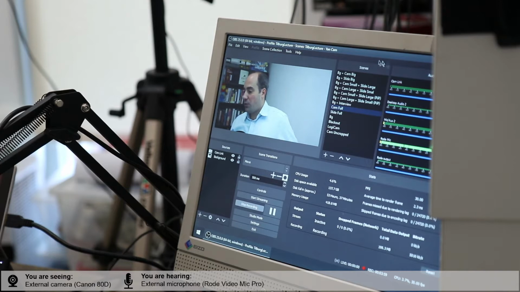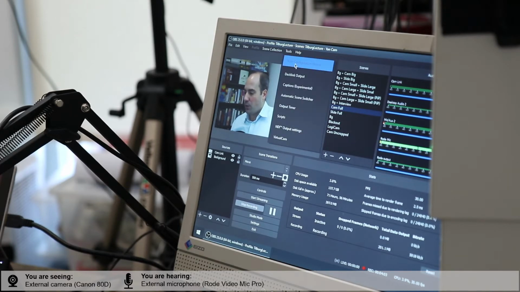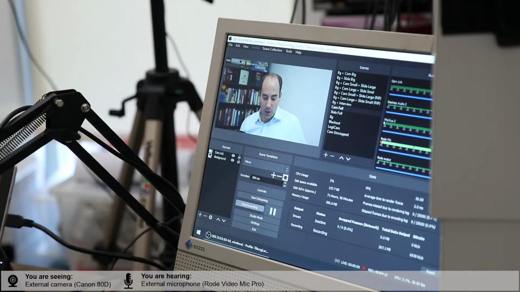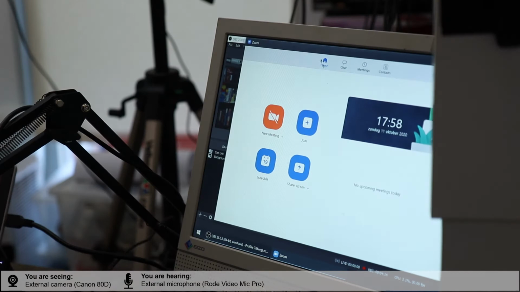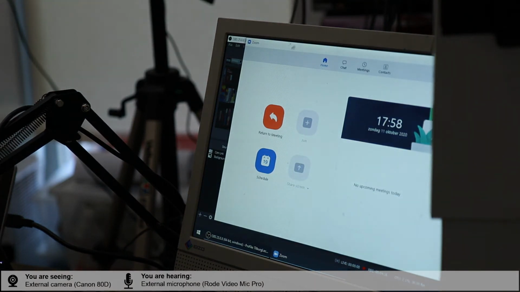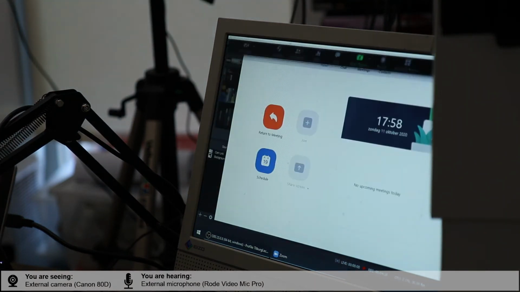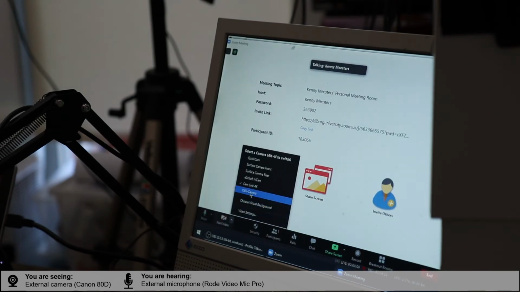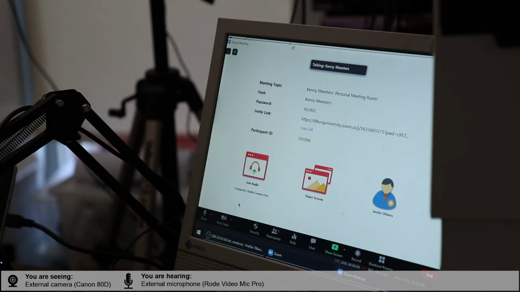Now, this tool, OBS, takes the inputs, but there is also a tool called Virtual Cam. And what that tool does, it creates a software webcam in your system. So if I go back to Zoom and I start a meeting, then I change the settings. So instead of the video, this time I choose OBS camera.